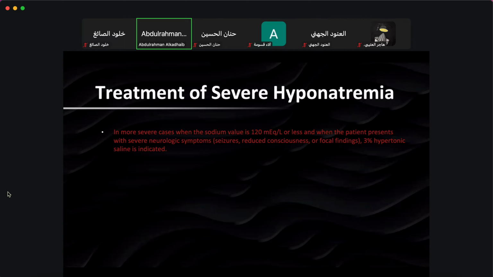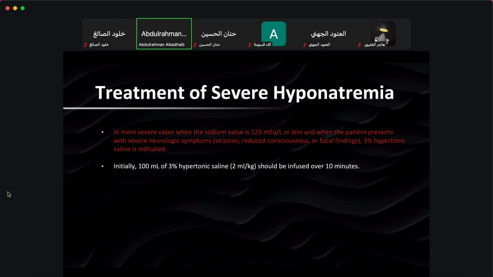Basically, it's a type of IV fluid which contains a large amount of sodium compared to the other IV fluids. And we have to use it in this condition because we want to reverse the hyponatremia very fast, to avoid any further deterioration in the patient's clinical condition or possible arrest.